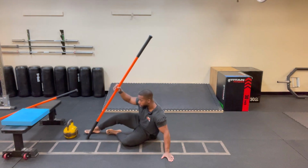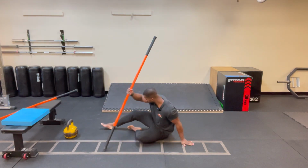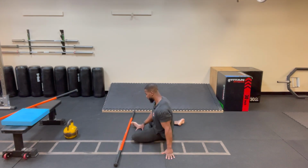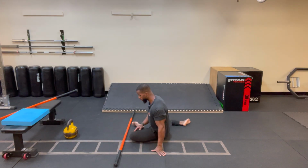Now I'm going to come up. We're going to get into the 90-90 because I do want to use this to kind of open up the hips a little bit. So I'm going to face this way. So the stick is going to be coming towards my back leg. So my left hip is forward, right hip is back.